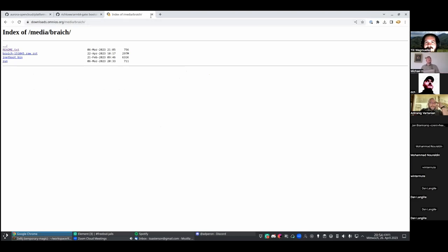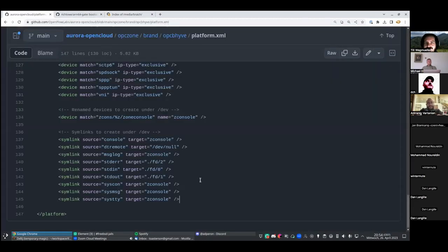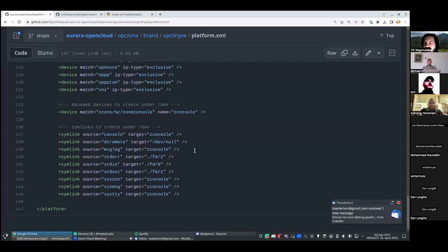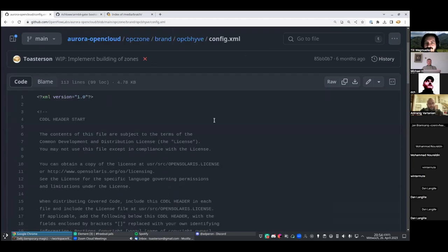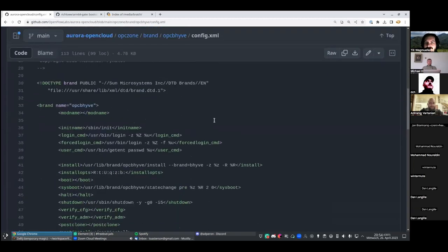Fascinating. So that's your platform file, which you ship, which says what the brand looks like. And the integration is done very nicely. On FreeBSD, we have a bit of a problem with, for example, you would need to go and change the DevFS file on the host and then say, use this DevFS of the host. But in your case, okay, it's a single XML. Thank you, XML. And in there, you have all the things that you need. But that's the platform. And then here is the config, which I'm assuming is going to be the actual boot process. Yes. Okay. Including other settings.